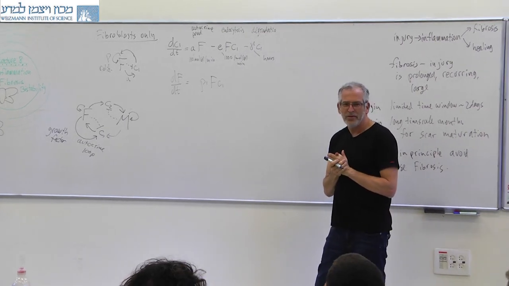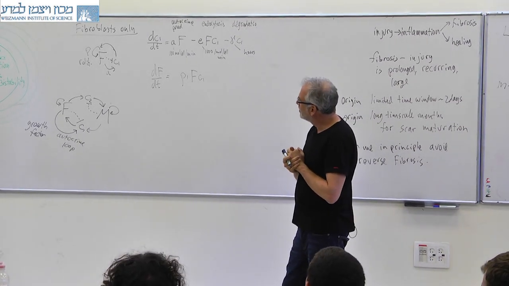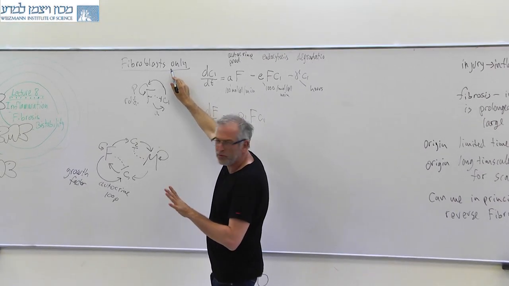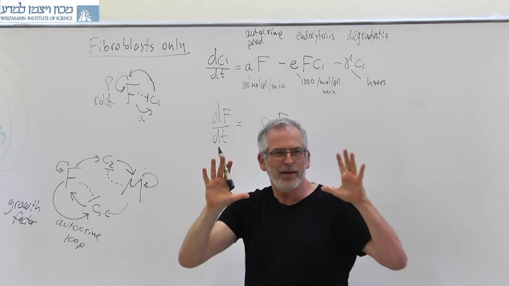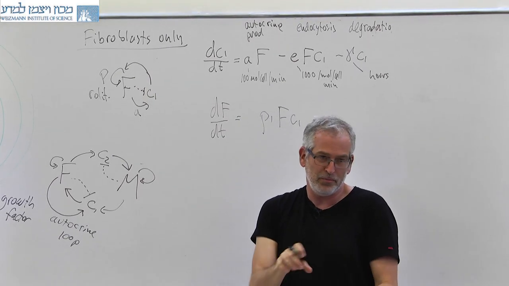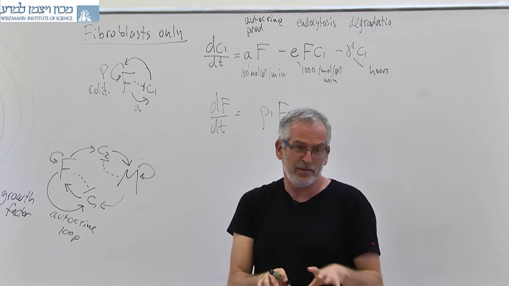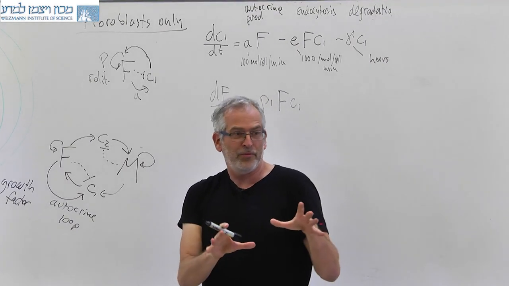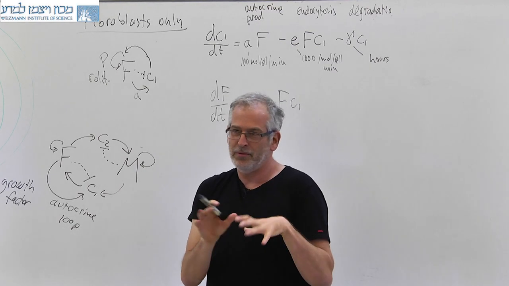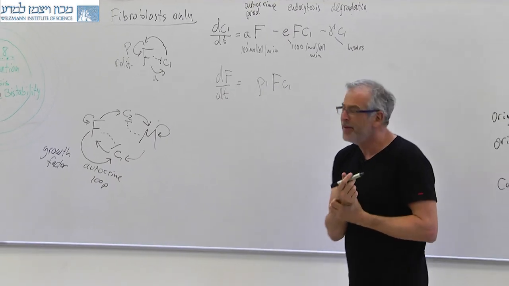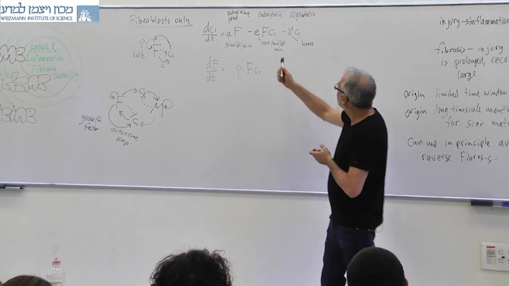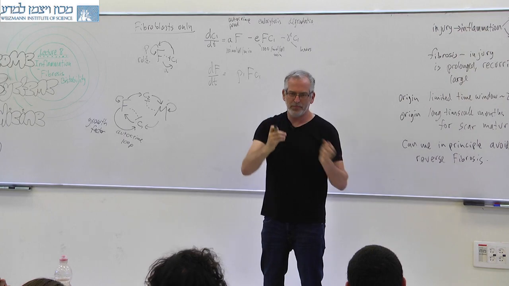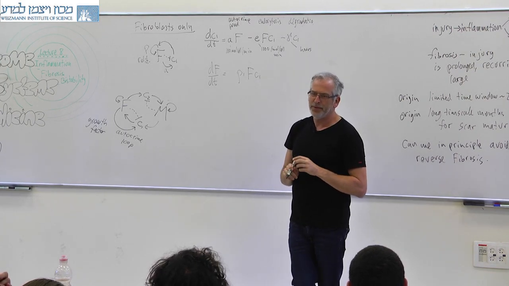It seems like you missed the line, right? The line from M to C. Yeah, that's right. So I'm going to talk only about fibroblasts now. I'm going to pretend there's only fibroblasts. Actually, in a plate, I can do that. Just put fibroblasts, and Ruslan Medvedev did that. So what I'm telling you now is experimentally relevant, and we'll see graphs of the solutions. Why does endocytosis depend on C1? Because in order for the cell to eat up C1, C1 has to collide with the cell receptor and pick it up. So there is no saturation in this process?